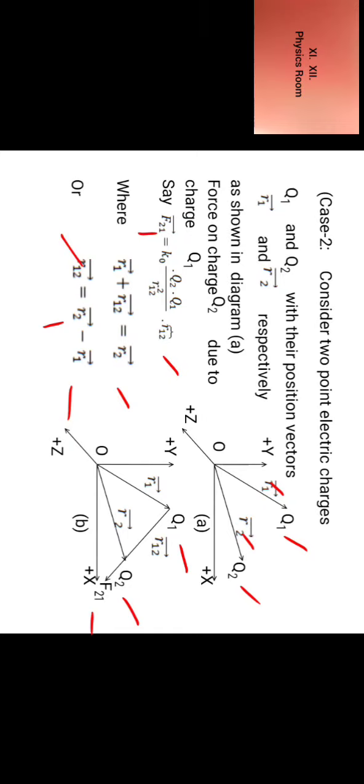You should practice this, how to write it, and learn the sequence of the symbols used here. If it is F21, then the unit vector is R12. This is for similar charges. If the charges are opposite, then the unit vector would be R21 for F21. You have to practice this and quickly be able to write it. Otherwise, you won't be able to solve numerical problems. So this practice is needed for similar charges as well as for opposite charges.